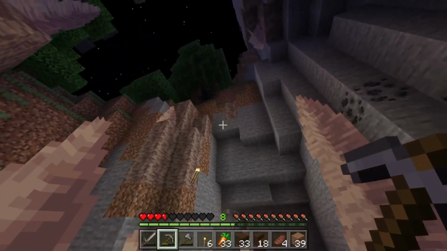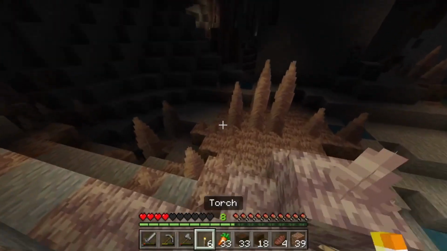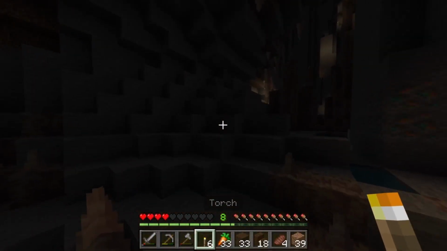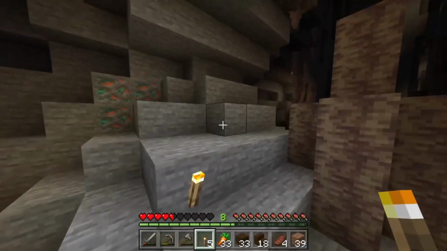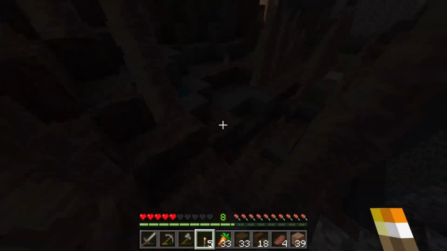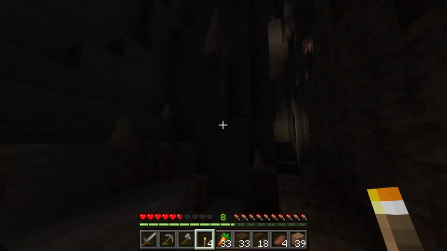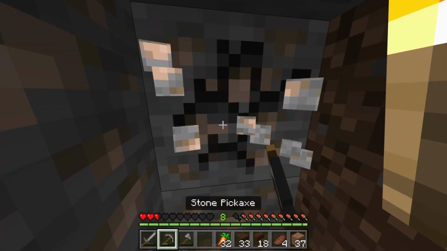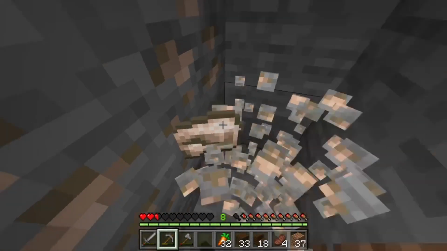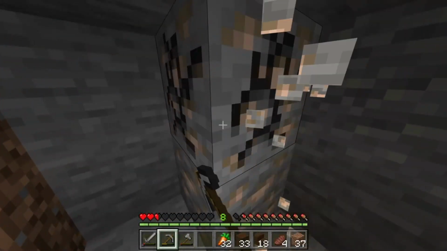I hear a spider. Hello. You seem nice. Okay. See, this is also kind of big, but there's all these dripstones, so it'll make it harder for stuff to reach me. So I just had a run-in with a skeleton, which is kind of scary. That's fine, because I kept myself off, and in keeping myself off, I found some iron.